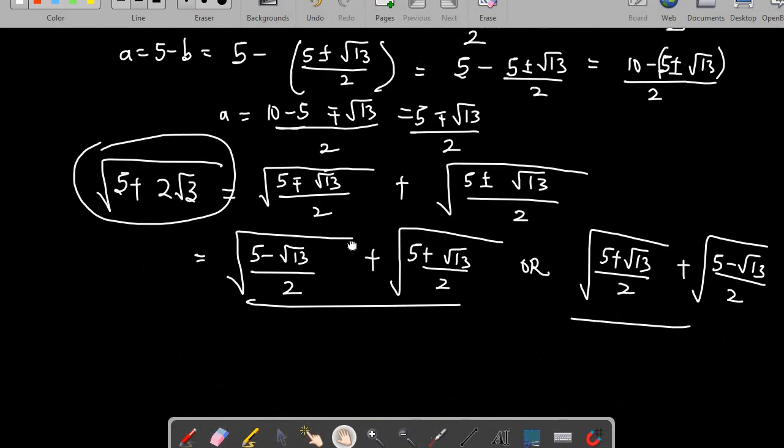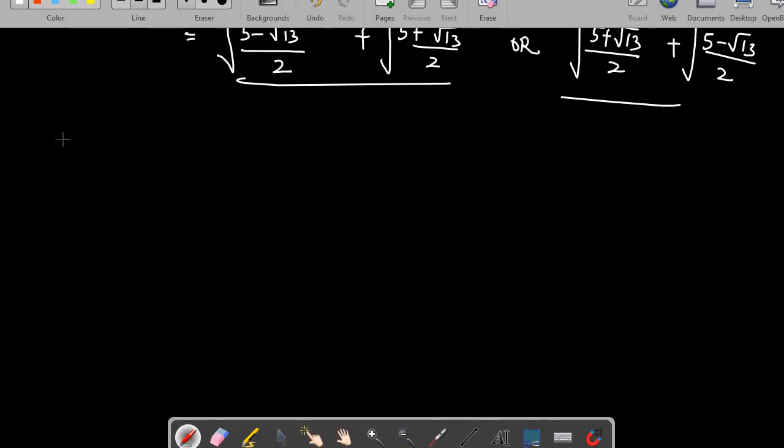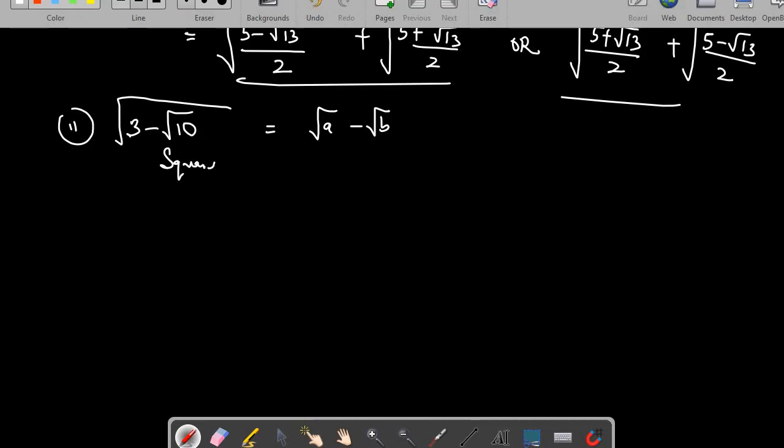You have to find the square root of 3 minus root 10. The game is quite different. Why is it different? Because this time around you are dealing with a negative number. So if you are looking for a square root of a negative number here, what you need to do is also mimic that. So you have root a minus root b instead of root a plus root b like we had initially. So if you square both sides of your radical, what you have will be 3 minus root 10 equals root a minus root b, all squared.